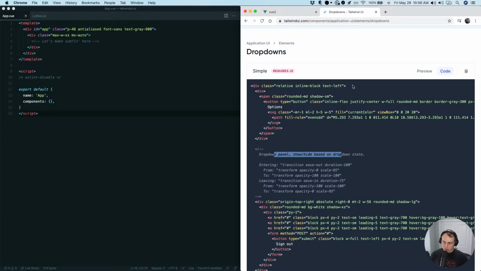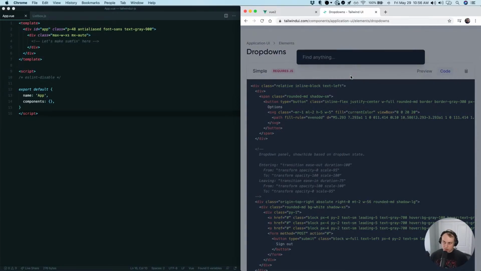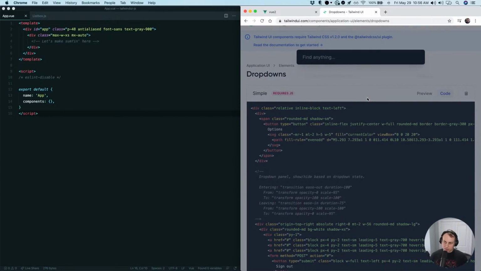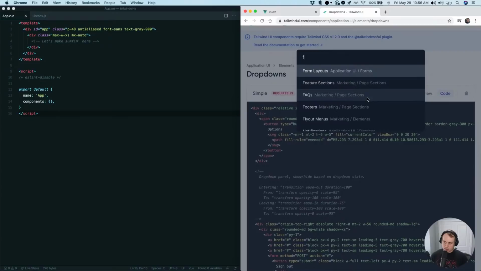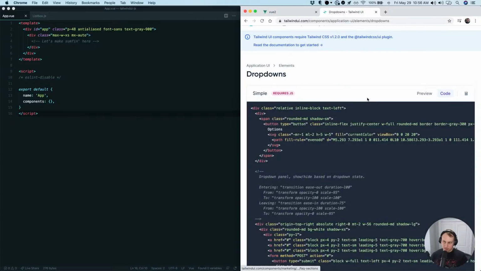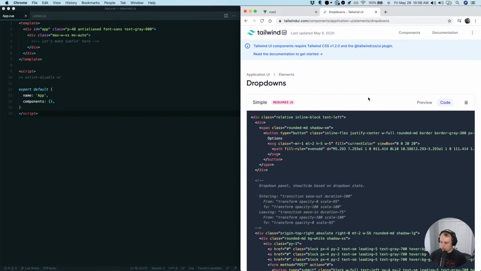The search bar on Tailwind UI is just Command K. One day we'll put a button or a link for it, but I haven't finished making this properly accessible. Up and down works a little bit, but it doesn't work with the ARIA roles and stuff like that. So it's better than nothing, but it's not perfect. I'm trying not to advertise it too much in the UI yet until it's fully baked.